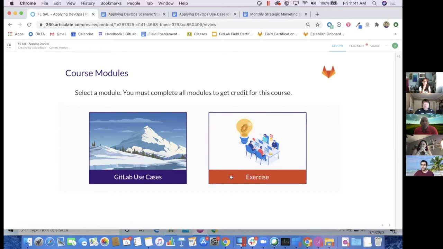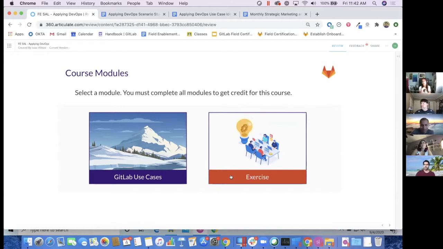And the other big thing about the exercise is that the manager actually has a rubric with which they will grade the SAL on how they're doing. How well do they know these concepts? Have they identified the right business use cases, first of all? And are they asking the right discovery questions? So it's really a good coaching moment for the manager to give to the SAL.